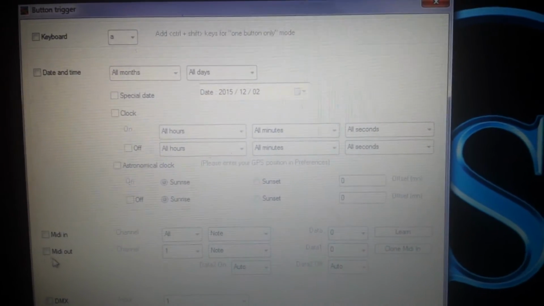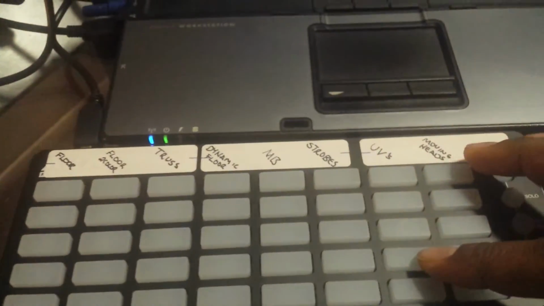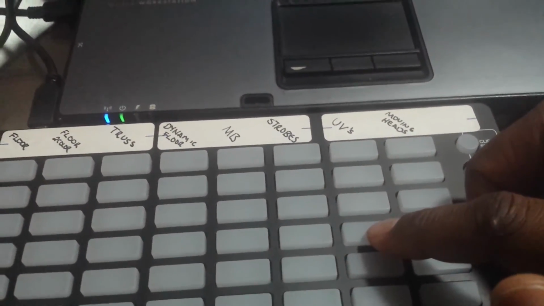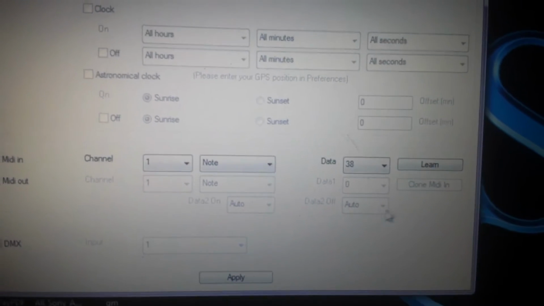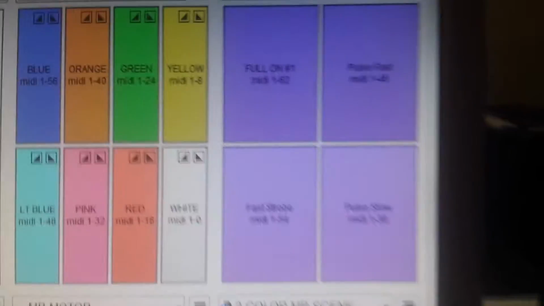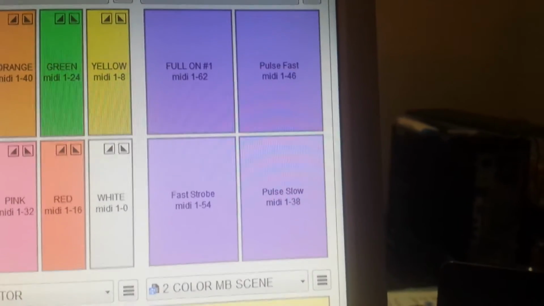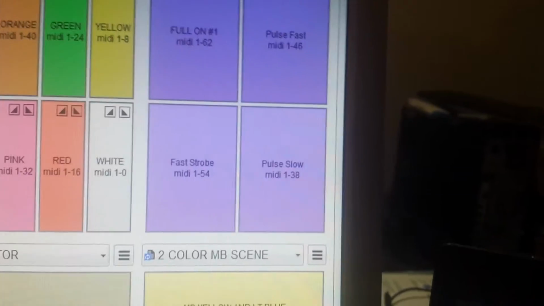You're going to go over to this dialog box and select MIDI in, click learn, go to the APC Mini, and select the button that you want to assign a scene to, and it should assign a channel and a data sequence number, as it just did. Once that's done, click apply, and then you'll see that you just assigned all those light scenes a button, a channel, and a MIDI control data sequence number.